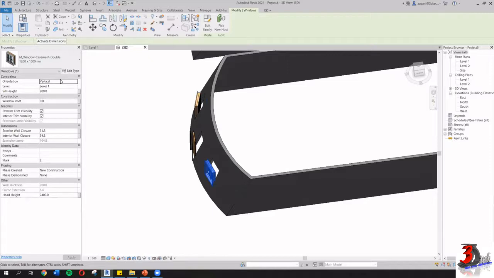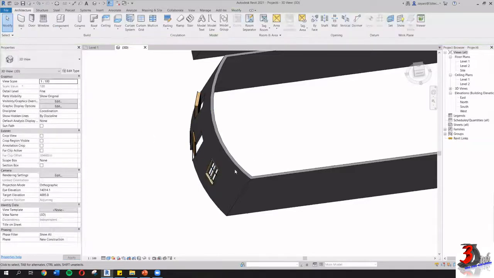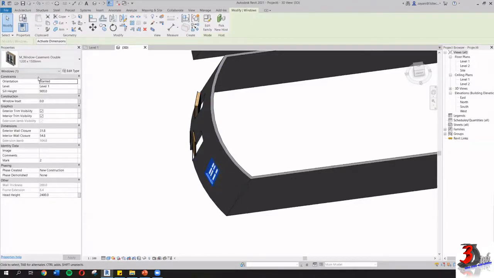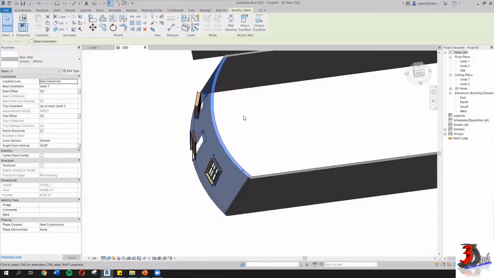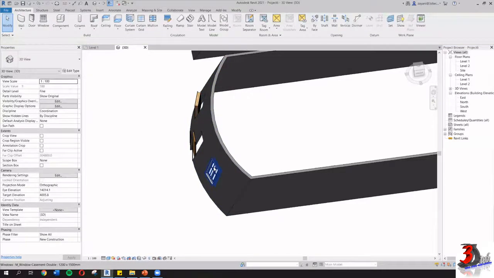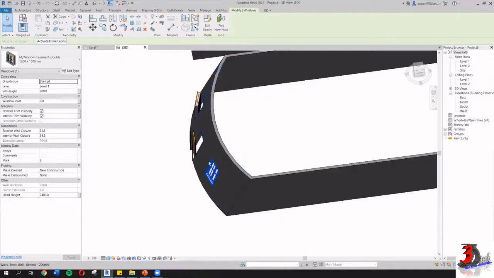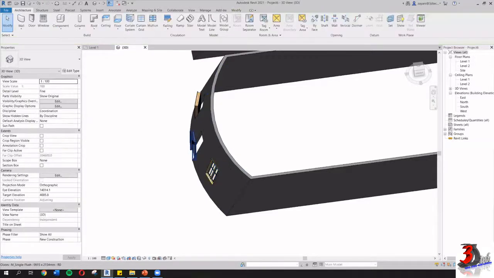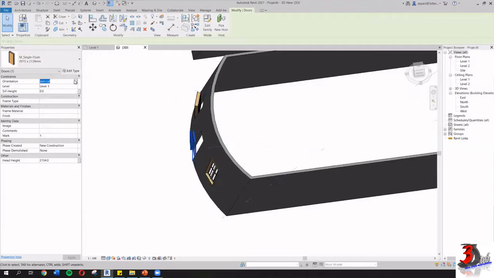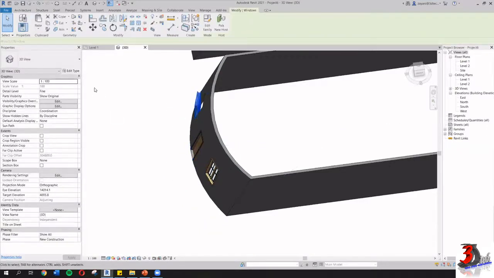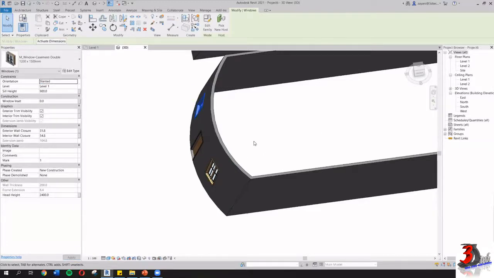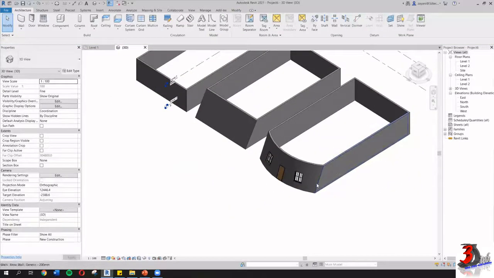With this orientation, you can simply change it to be slanted. When you change this to be slanted, it will not give you any option in terms of its angle. It will just follow the angle that you have in your slanted wall. So if this is 20 degree, your window will automatically be at 20 degree as well. The same goes for your door here. I put it into slanted, so it will be nicely placed into your slanted wall, just like this.